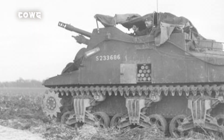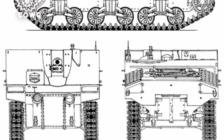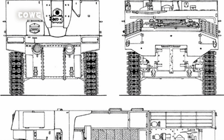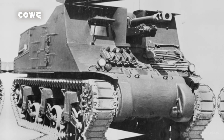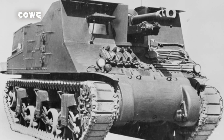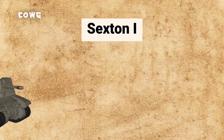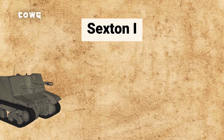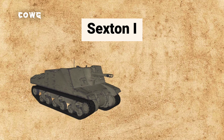The Canadian Army Engineering Design Branch developed the Sexton using the Ram chassis and arranged the 25-pounder gun with the driver's position on the right to accommodate the left offset gun placement. The prototype was completed swiftly in June 1942, showcasing technical capability and wartime adaptability. After testing in Canada, the Sexton was sent to Britain for evaluation and was officially accepted in May 1943, marking the start of mass production.